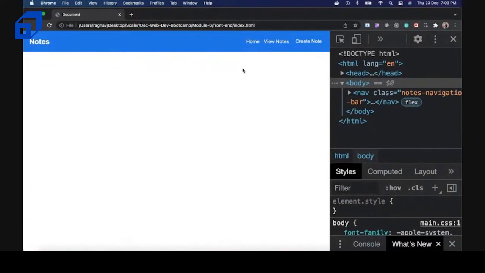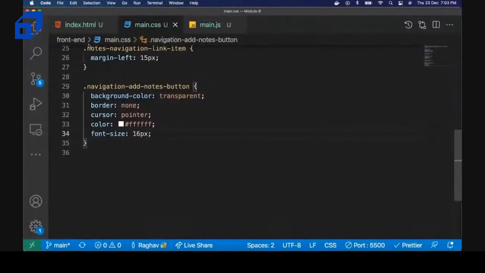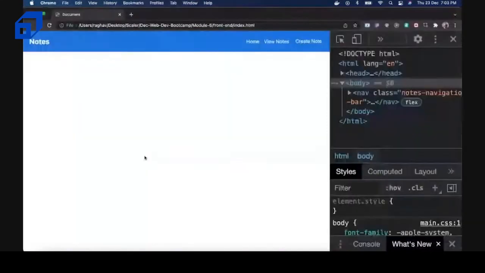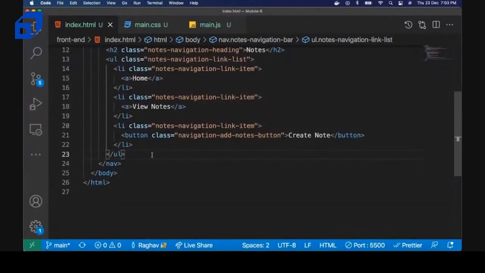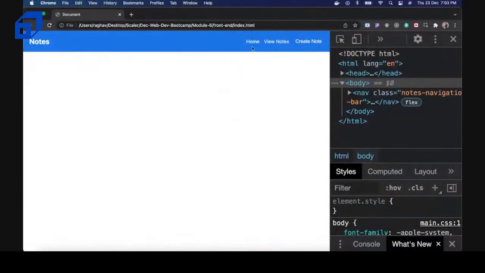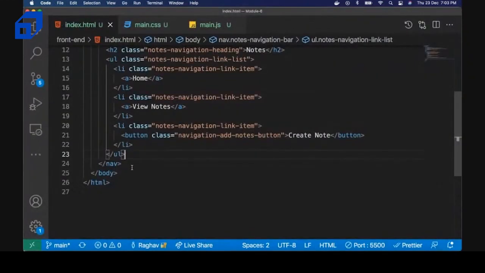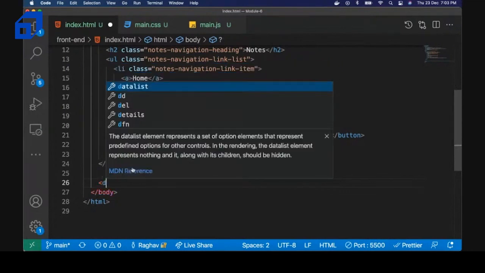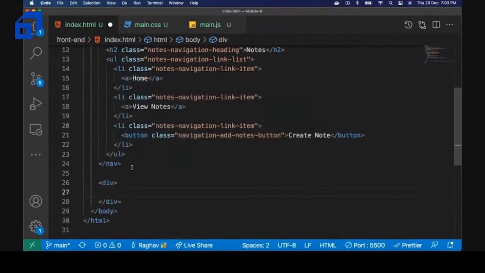So yeah, we have successfully created our navigation bar, but now we would be creating other elements. We have to display our note in the new note tab, as well as create a new note. So how can I do this? At the home, I can declare a simple division.